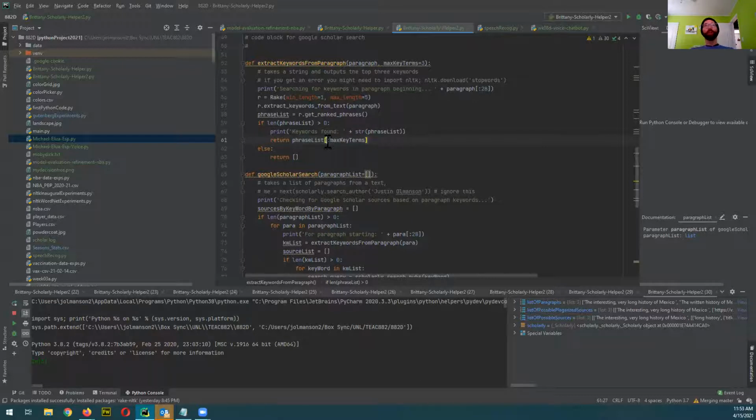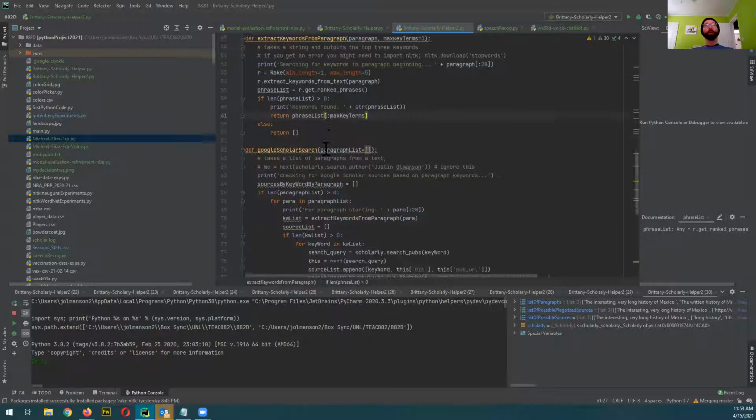So if we have nothing there, then it starts with the first one, the 0 one, and it goes until it hits 3 keywords in our case, or you could set that to something else. So that's what we're doing here. We're returning 3. Otherwise, if it's got nothing in it, just return an empty list.